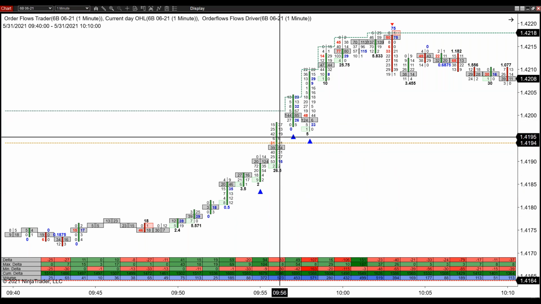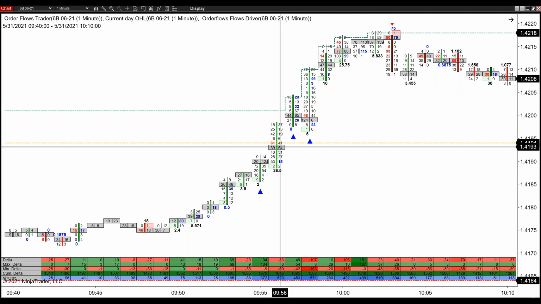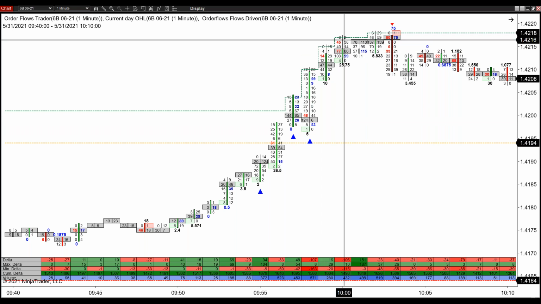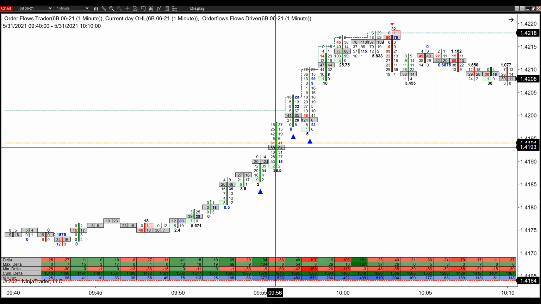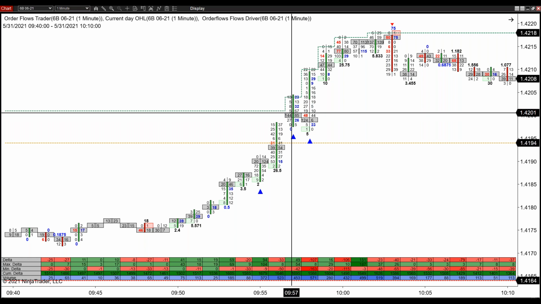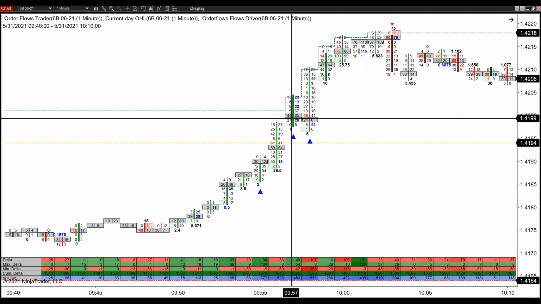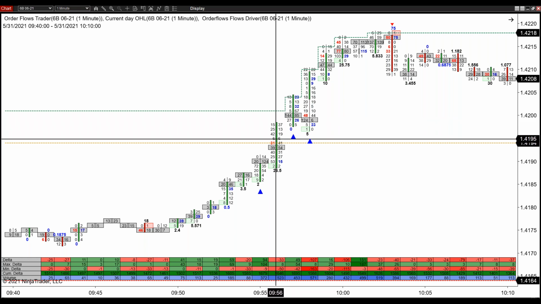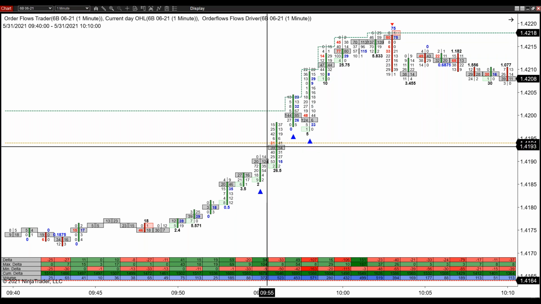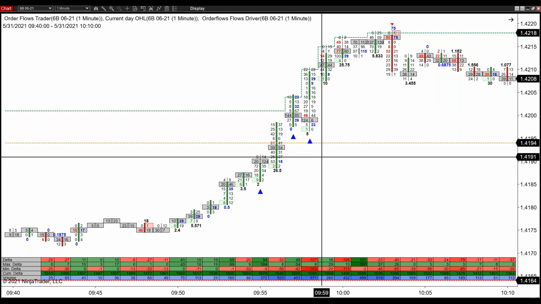Well, you want to be looking at a few things. One, obviously, is where the points of control come in, right? Are we going higher in the points of control, right? Obviously, you want to see green bars, right? If you're long, that's just a basic one, right? If you're getting long, and the next thing you see is a bunch of red bars, chances are it's not going to work out.